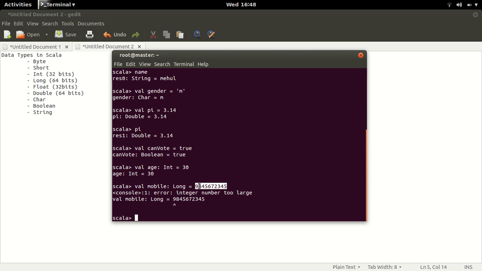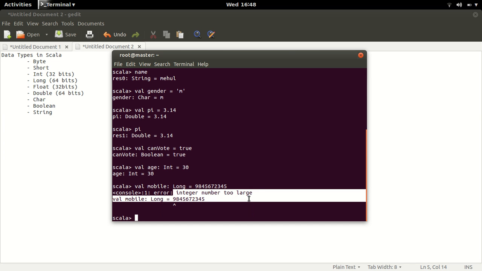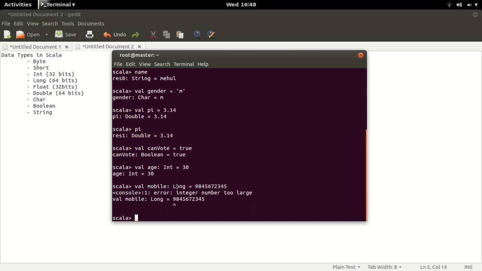So even before the assignment happens to this variable, the number is treated as an Int, and definitely this easily crosses the range of Int. So you see the error integer number too large. It doesn't even come to the assignment; here itself it infers that the number is too large.